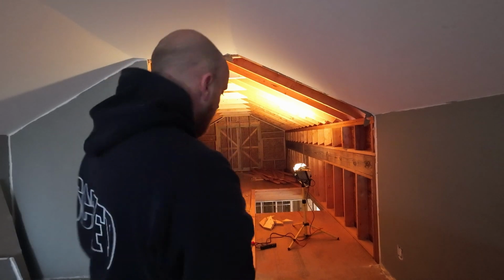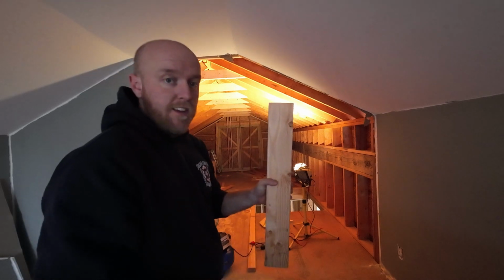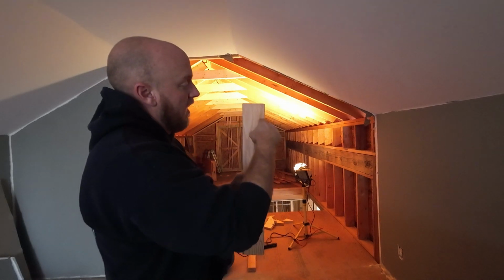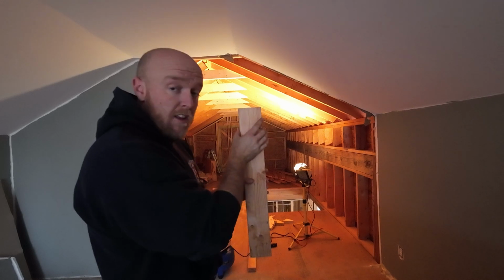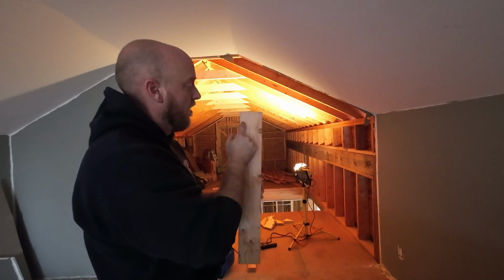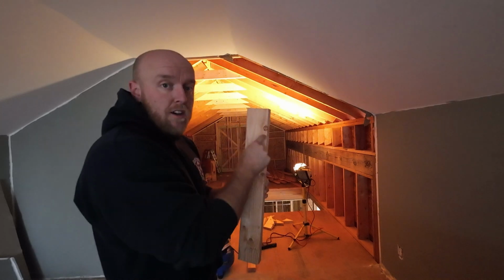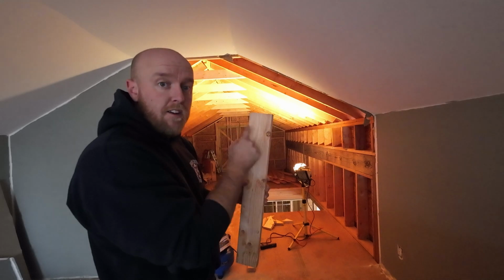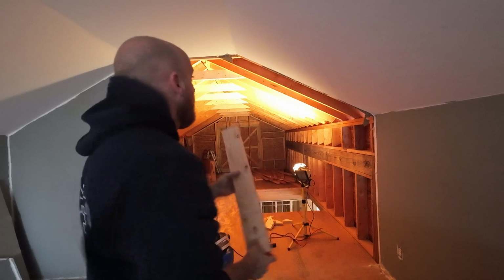This long wall here is basically the main wall, and it will be faced like this. If I cut it at 30 degrees, instead of 3.5 inches on my 2x4, it'll make it much, much bigger. And then I'll have some kind of weird gap on one side or the other when it tries to go into a 2x4 that's on the ceiling like that.